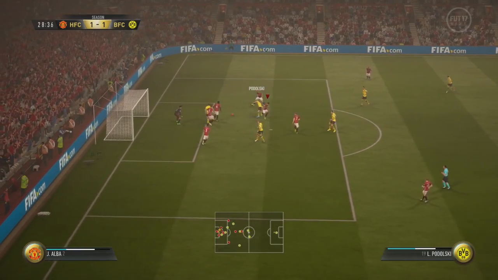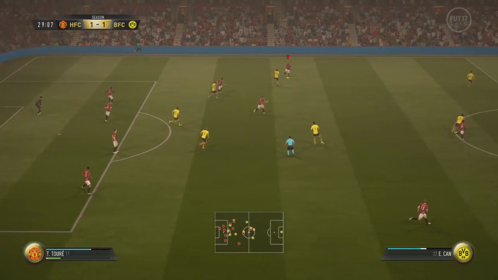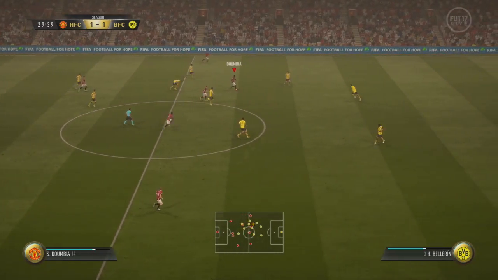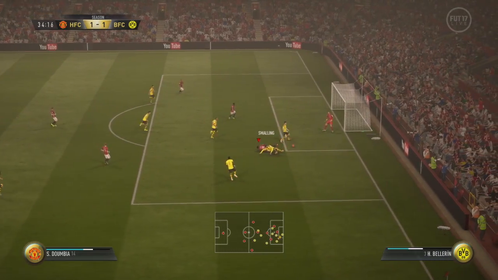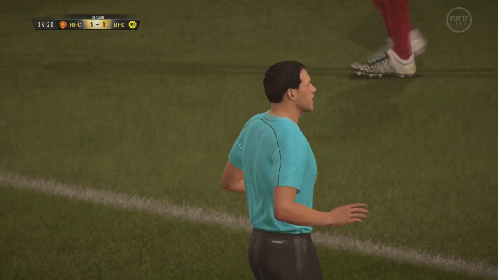Oh, Max Cruiser's dragged it back. He's tried to pass it in. And we've managed to just grab hold of the ball. He should have shot with Royce. We've ended up in the back of the net. No hesitation whatsoever. Oh, Doumbia has skipped away. I tried to compose myself to shoot. Didn't have time. He slid me out with Smalling.